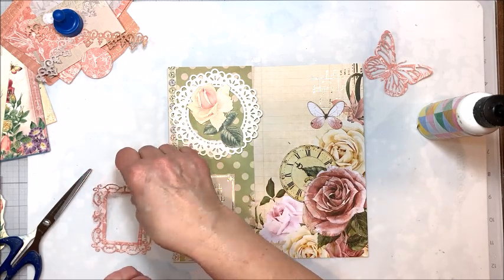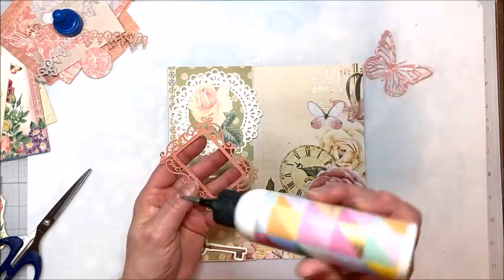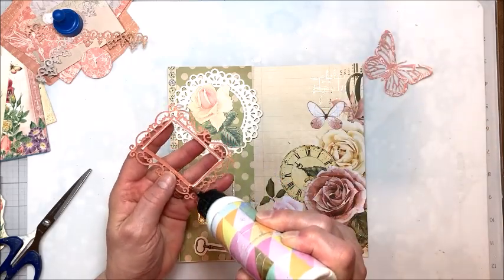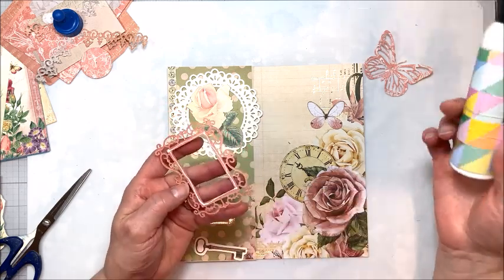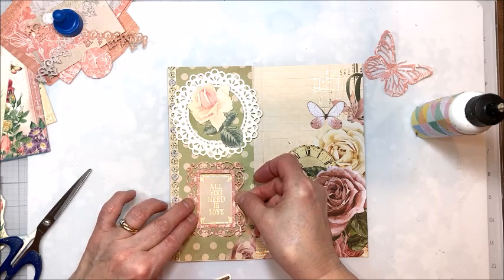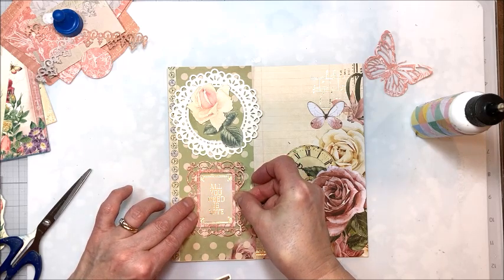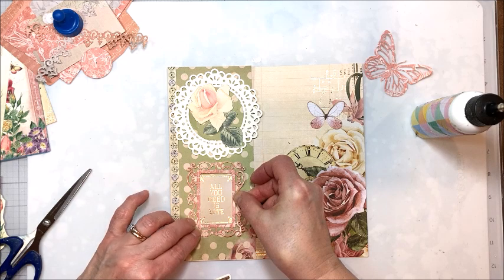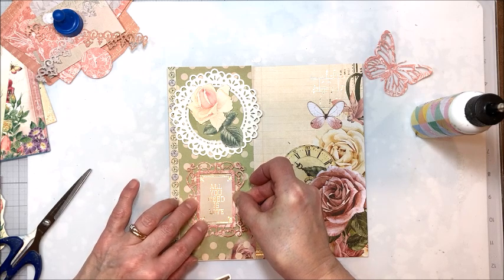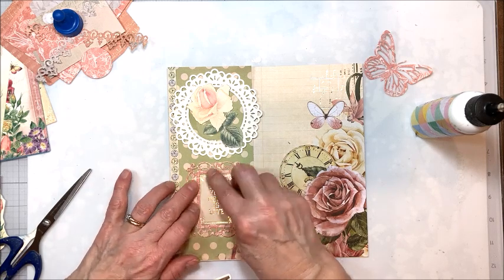And I die cut the frame from the Graphic 45 dies. A lot of you have these in your stash. They can be a little bit hard to find now, but if you look, you can find them. Always check Google, and it'll show you if there's a place where you can get them. But if I can, I will link to this.